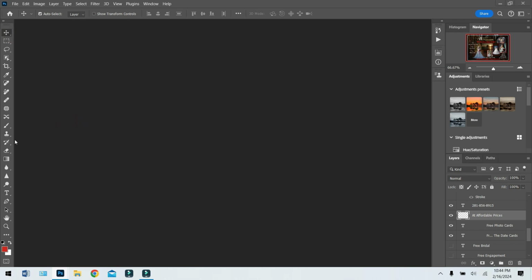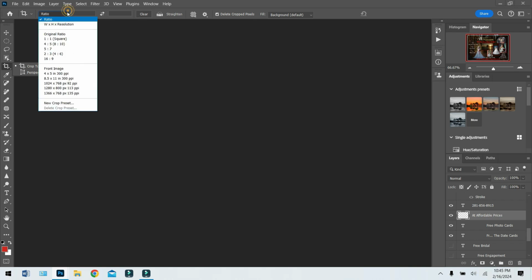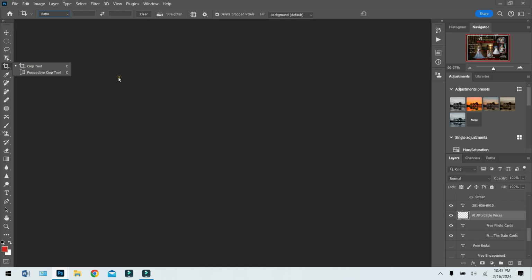So we can go to any one of them here and we just hold it down. And if you notice, as I hold down the drop down menu, it gives you other options for tools, and as you click on different tools here, it gives you the option for that tool. So if we went to the move tool, here are the options for the move tool. If we went to the rectangular marquee tool, here are the options for that tool. So if I drop down and go to a different tool, it just changes. We go to the crop tool and they have a couple of options there. It changes to the crop tool where you can put your different preset sizes in there, or you can type in your own size.